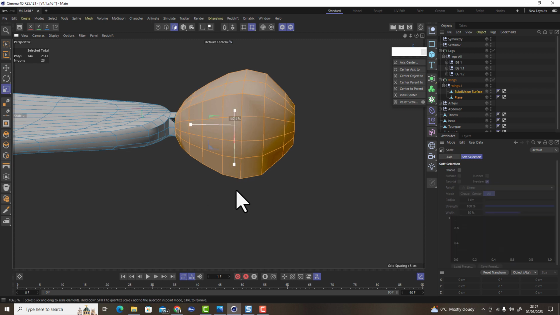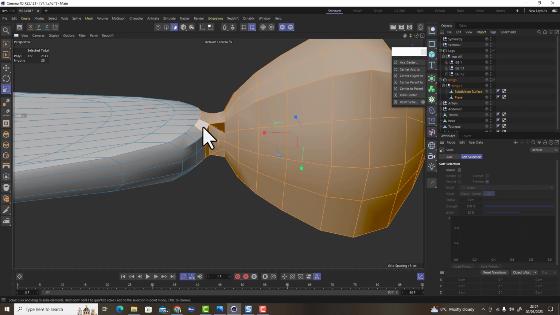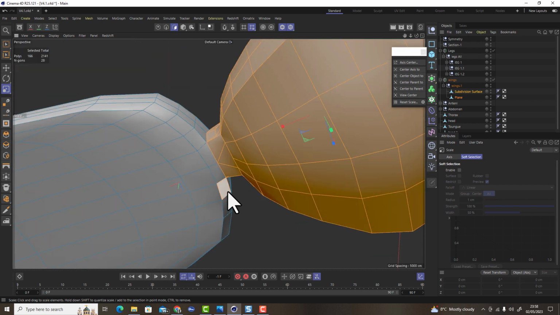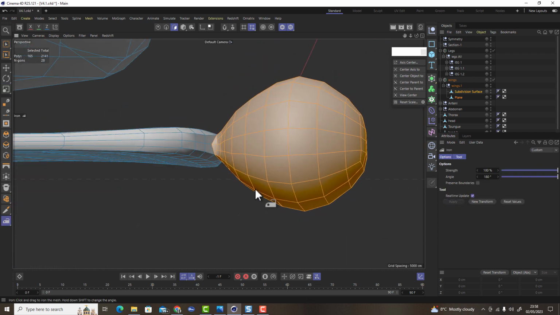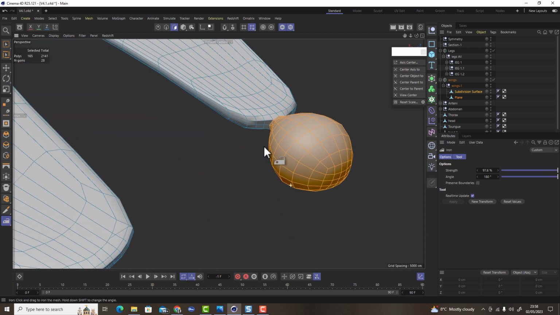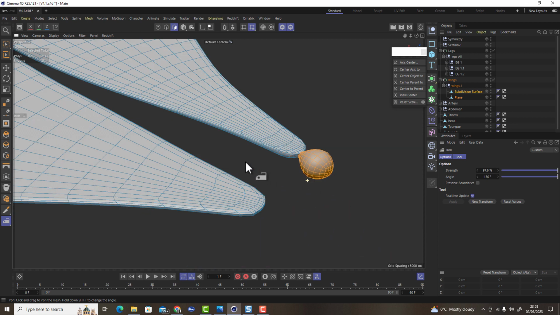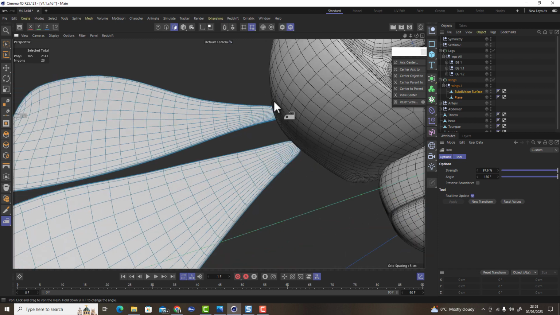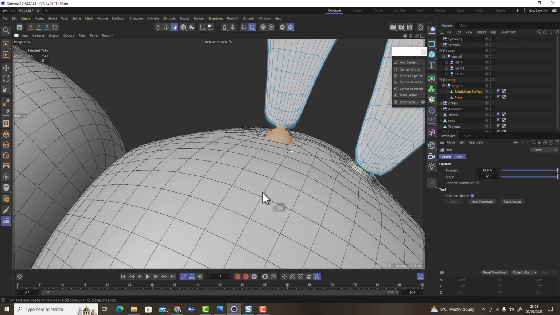Select it, U and Y to expand that selection. Deselect what we don't want to smooth down, and then use the iron tool. You can see how much better it looks now. Now let's make sure we can fit it into the socket.